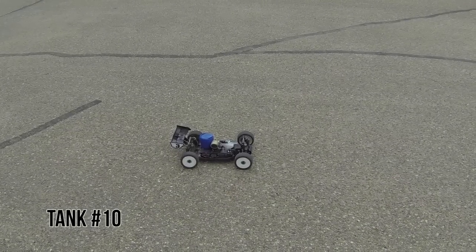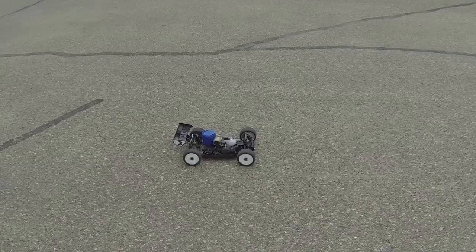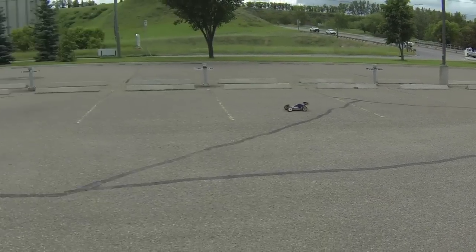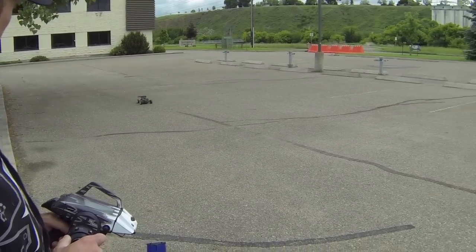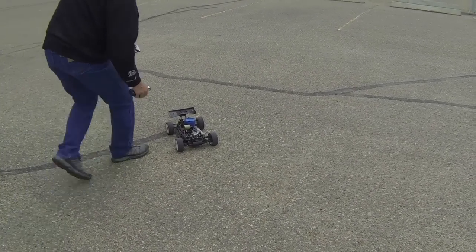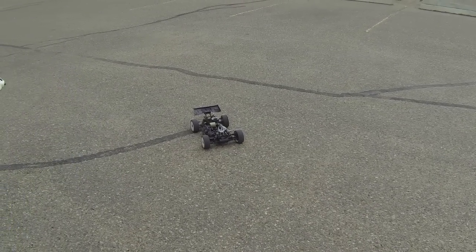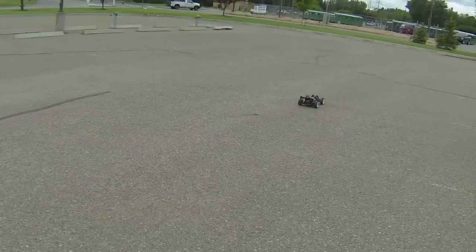Tank 10 is the first tank that I'm going to put a little bit of stress on the motor, a little bit of load. I do kind of a race circuit. First I do a couple runs, and monitor the temperature between every tank. I'm getting a little warm now, which is normal, so I'm going to take the head off. And then I'm going to do a bit of a race circuit. Accelerating slowly, though.